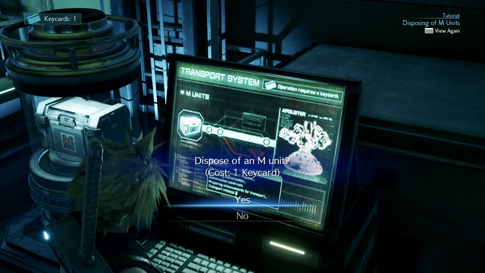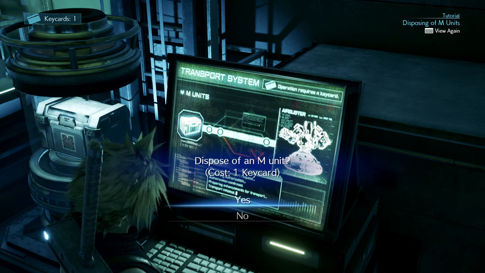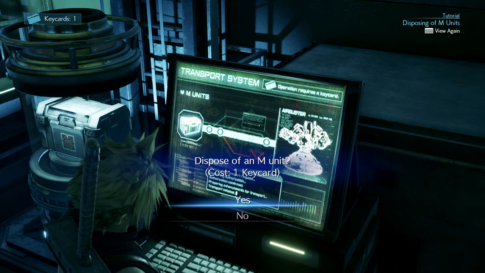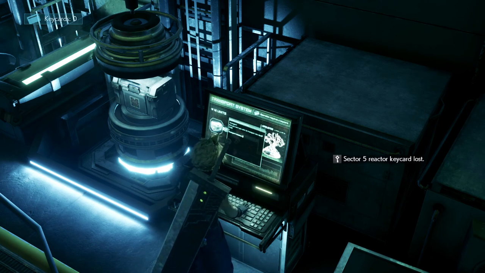Okay, so the M units are definitely gonna help us out eventually. I mean, even in boss fights. So isn't that a good thing for us? Even if the boss was at maximum power. So, yeah, I'm gonna go with this one. I hope I made the right choice.